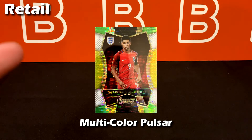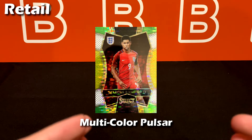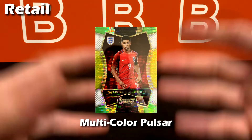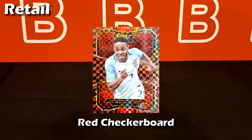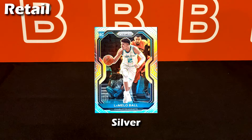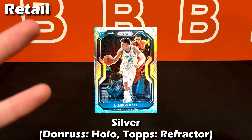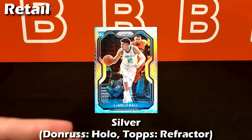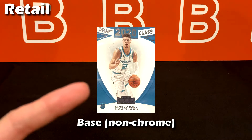Here's a multi-color pulsar that was added for soccer to hype the sport — from a product about four years ago. Pulsars are typically harder to find than everything we've seen so far, and a lot of them are numbered cards. Another typically more rare parallel is the red checkerboard, which Panini has recently added in some retail products. One of the best parallels you can get across the board is going to be the silver Prizm — also known as a holo in Donruss sets and a refractor in Topps sets. Silver is considered the baseline for really rare cards.